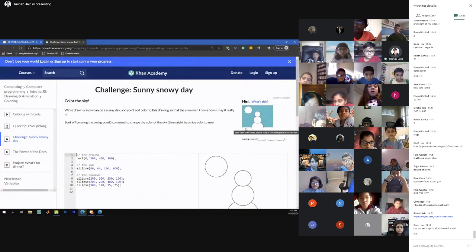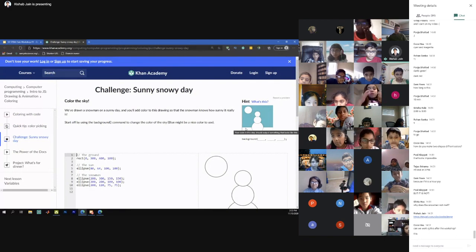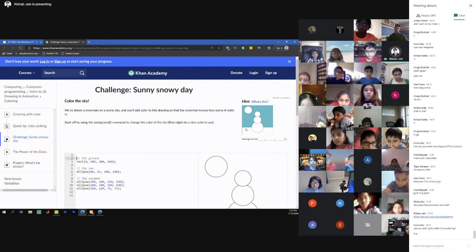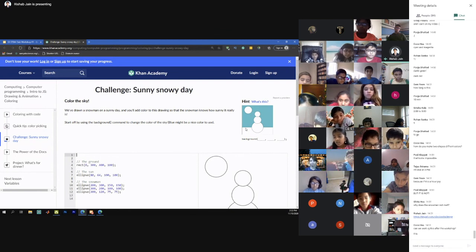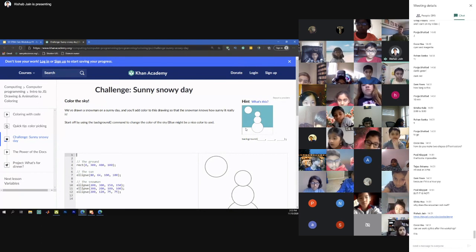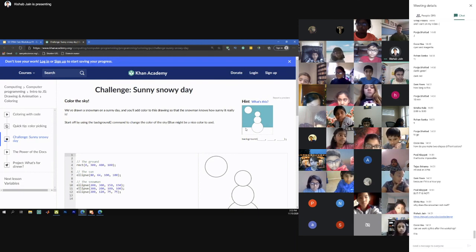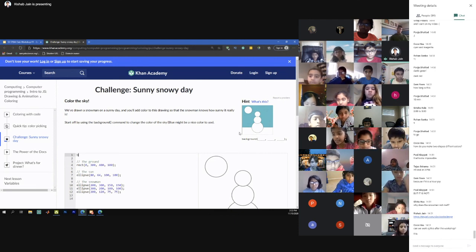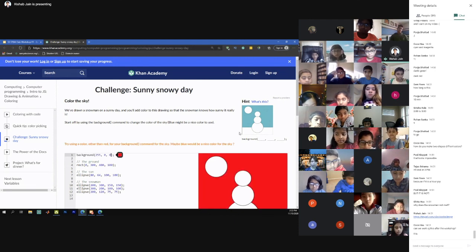Now here's where the challenge starts. Now that you guys are getting very familiar with how this whole thing works, you can try this on your own. But as always, for those that need a little bit of guidance, I'm going to be helping you right here. So I challenge everyone, regardless of your experience, even if you're just starting out, maybe try the background using the background function that we just talked about. If you're struggling, feel free to come back here and I will help you.